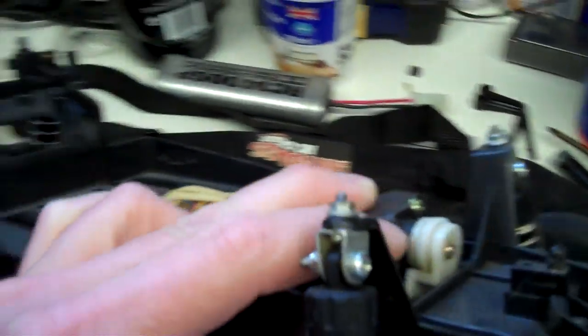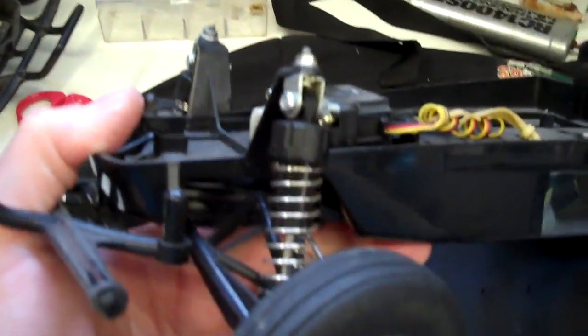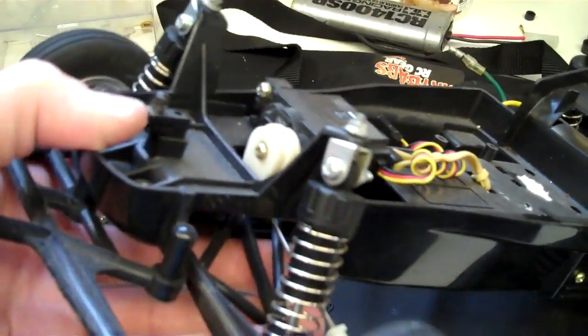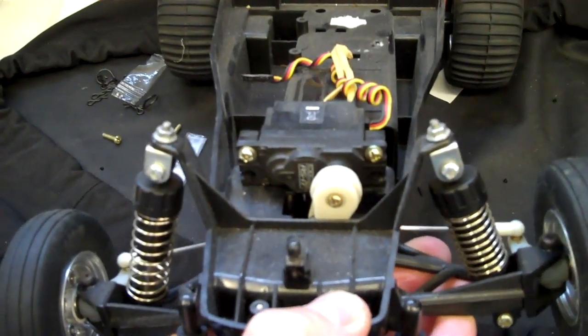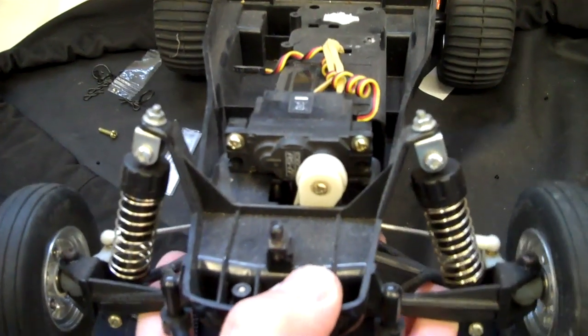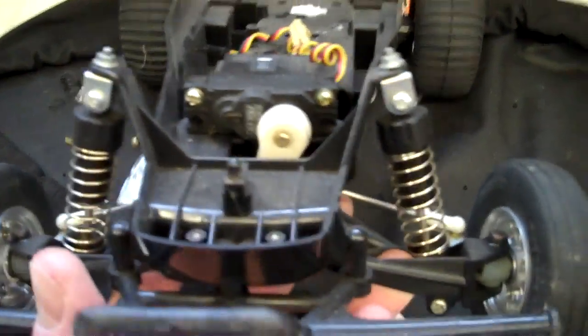You could probably make some brackets quite easily out of a bit of aluminium. They don't need to be anything fancy — they're the standard Tamiya ones. Hopefully that answers your question, Joe. For more hints and tips on RC cars and how to get the most out of the hobby, please visit my website at www.rcknowhow.co.uk. If you've got questions, email them in through the contact form on the website or post them in the Q&A section and I'll do my best to answer them.